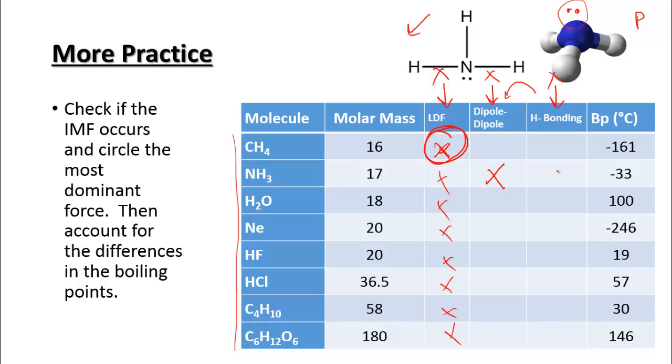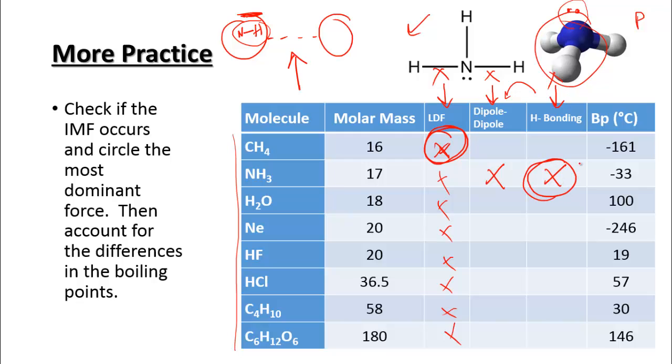Now the next question is, if this molecule came next to another molecule like itself, so if I draw 2 of these just like that, when they're next to each other, is this unusually strong IMF there hydrogen bonding? And the answer is yes, because inside this molecule, hydrogen is bonded directly to nitrogen, which creates a very strong dipole right there, and these things attract together pretty strongly with IMFs. So this does have hydrogen bonding, and that is the most dominant force there, and we'll circle that one.